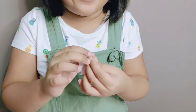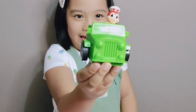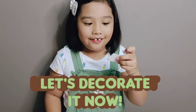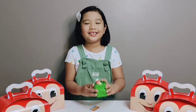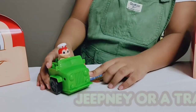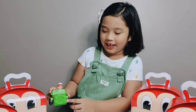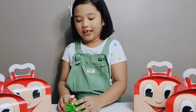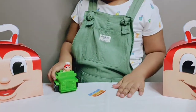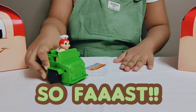This one, let's decorate him. This is Jollibee. Hello, I'm Jollibee. And let's decorate him now. First, let's see this. This is Jollibee, guys. He is riding, I think, a jeepney or a train. Because at the front, he looks like he's driving a jeepney. He's the driver of the jeepney or the train. And he wiggles around when you move him like this. So fast! Funny.